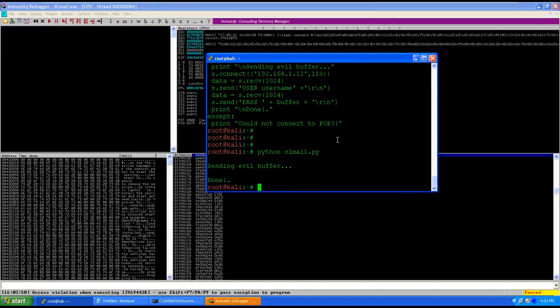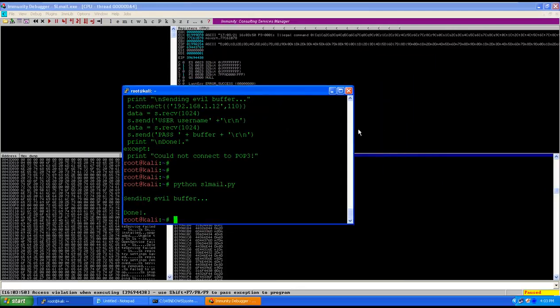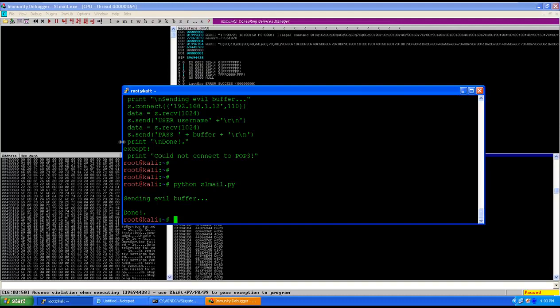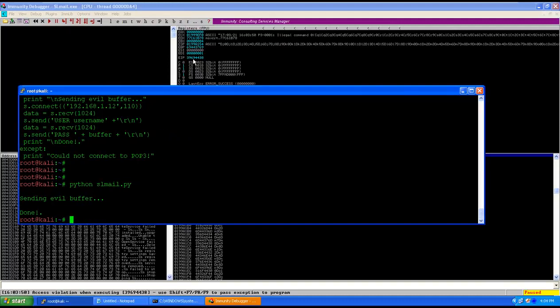It works, and we could see now on the back end this EIP register has been overwritten by 39694438. So again use the Metasploit script, tools, exploit. Earlier we were using pattern create, now I am using pattern offset.